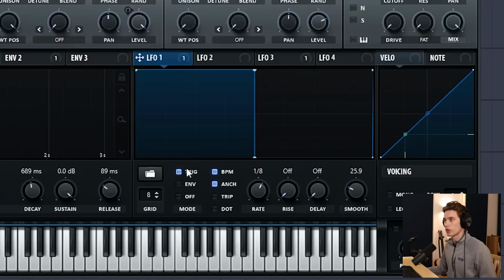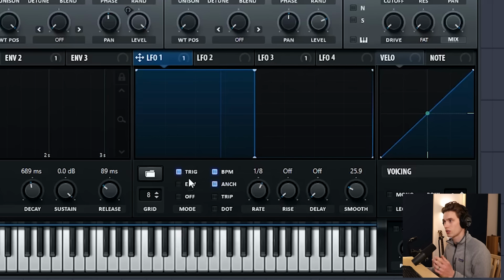An LFO can be triggered every time that I press a key, or it can just be set to be on the whole time no matter which keys I press. It's sort of internally clocked to my DAW, so if I just hold the keys down, now it doesn't matter if I add new keys, they're all going to be stuttering on and off at the same time. However, if I turn it to a different mode like triggering and I press the keys at slightly different times, all of them are going to stutter on and off at different times. See how they're not turning on and off together?